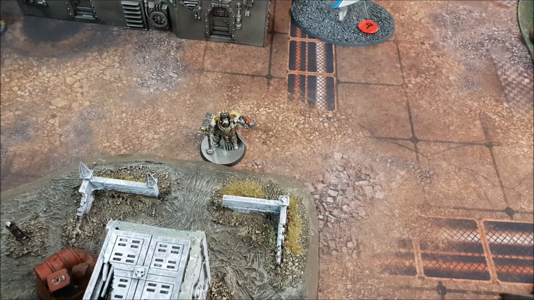Anyway, the Caladius assassin fails its charge or whiffs in combat, and Crow finishes off the other lone jet bike, so that ends the turn. I don't think he scored his card, but he does get first strike.